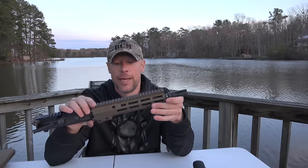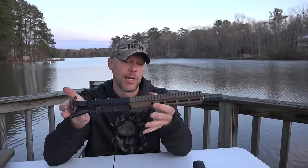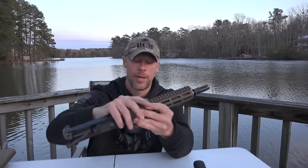That said, this has the new gas port sizing from Daniel Defense that they came out with a year or two ago. And obviously it's very tested at this point. And like I said, it's been 100% reliable to date, so can't be too mad about that.